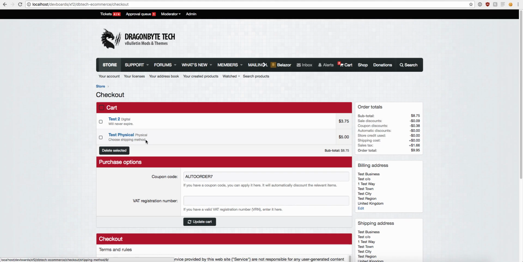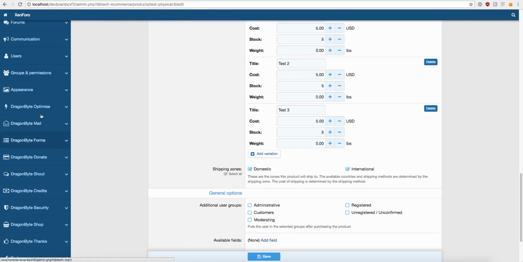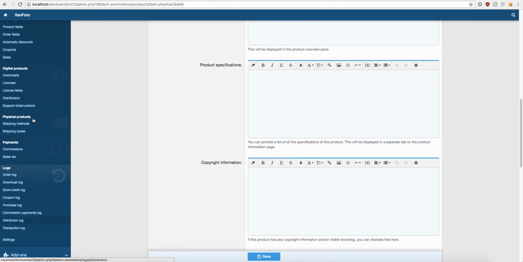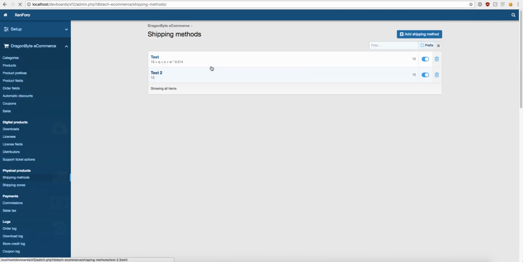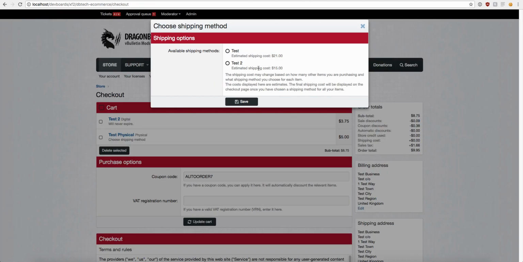For the physical, you have the additional link here to choose your shipping method, and it will estimate the shipping cost based on, if we go back here to the shipping method, the formula that gets parsed on this little screen, and it will then give the estimated shipping cost.